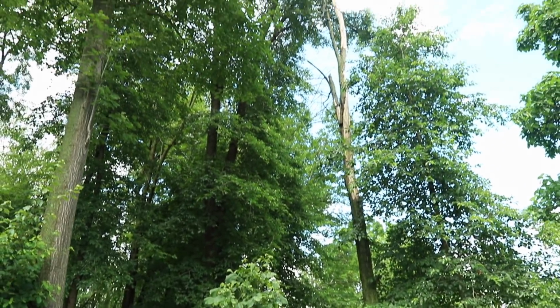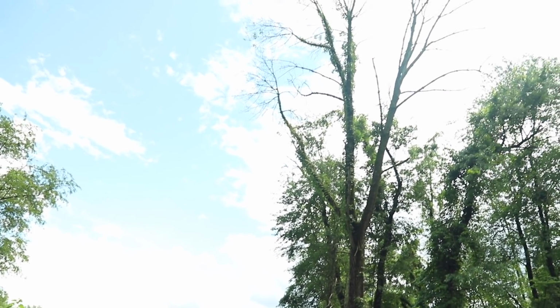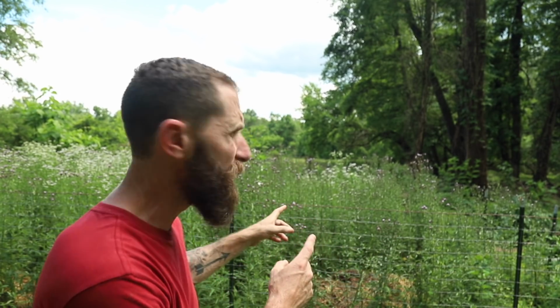Behind me is the old garden area where we had our garden, and there's some trees that are around it that are threatening to fall. There's a couple that already did fall. And again, the fence that sort of fell on our watering system, it just didn't work out, like I said. And you can see that we really missed our moment with making sure the weeds didn't grow. They're literally 6 feet tall in some areas, mostly about 5 feet. I'm not getting in there and cleaning that up this year. I'll wait till they die, start again.